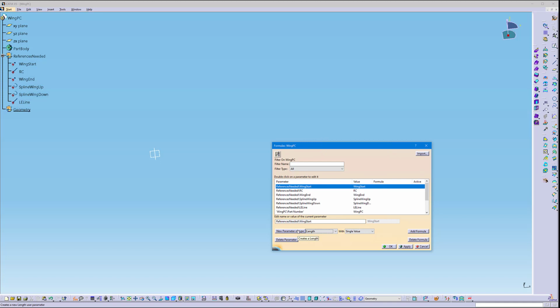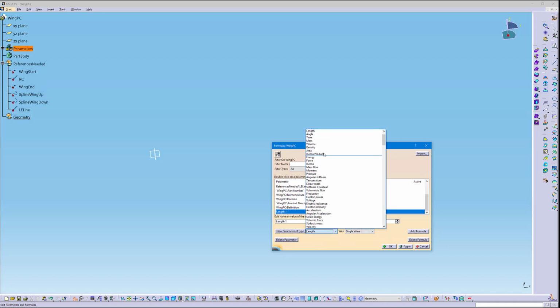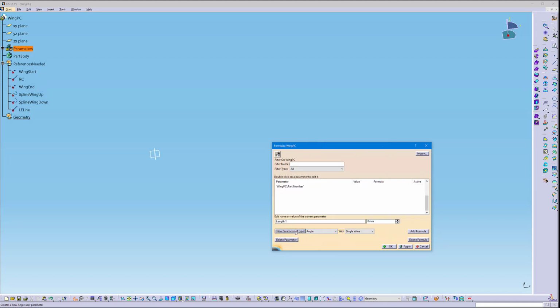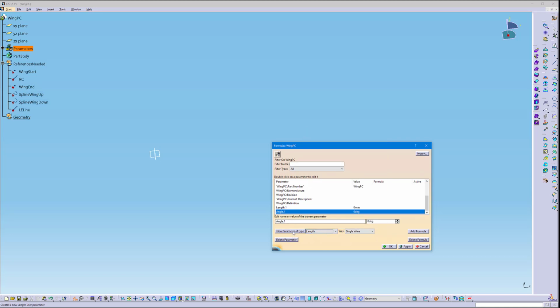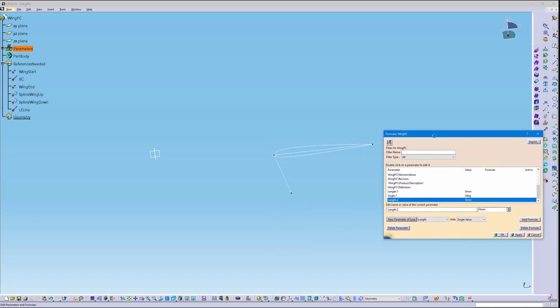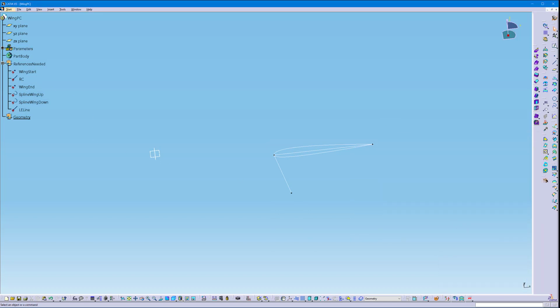We need a parameter for the length of the wing, a parameter for the angle of the wing, and then a parameter for the tip chord. Let's see, do we need any more parameters? Let's start with that.